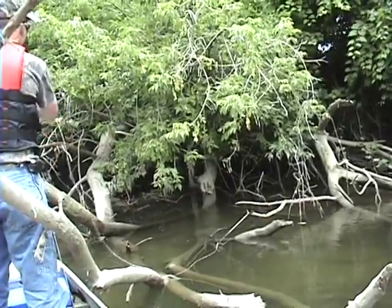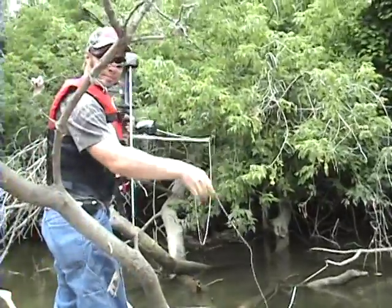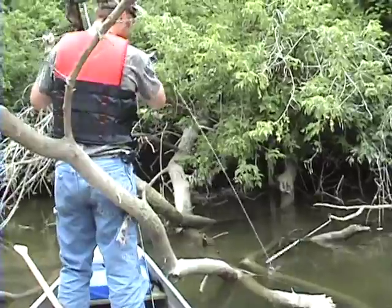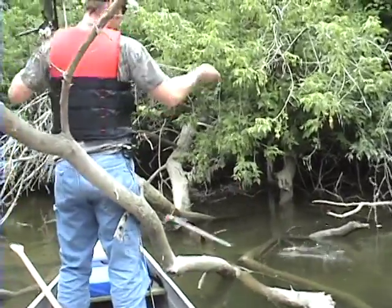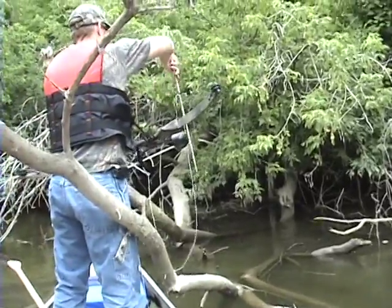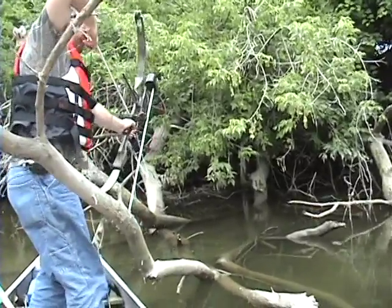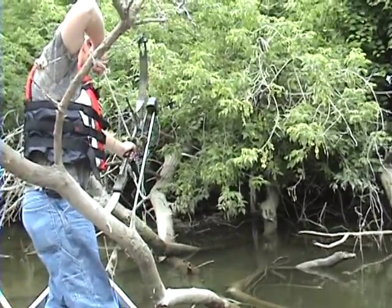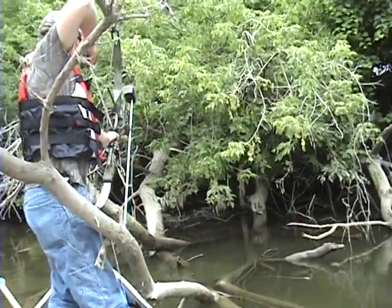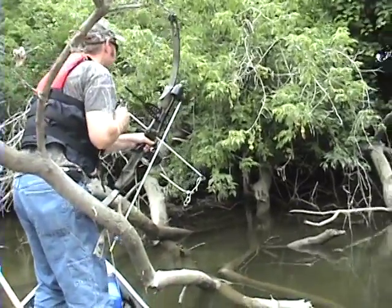I don't see how I possibly could have missed that. But I did. Wow. Do you want to reposition the boat? No, I want to get another shot at this fish. Okay. It's right here with a stick. What's going on about that branch? I'm having to shoot low, I'd aim into the log, you know? Yeah. That's a pretty close shot.